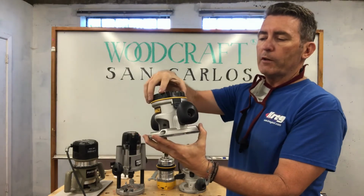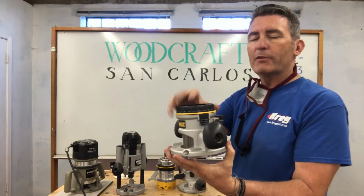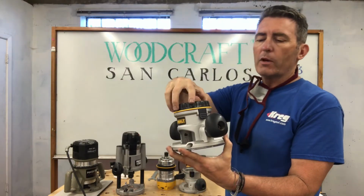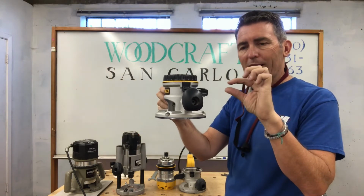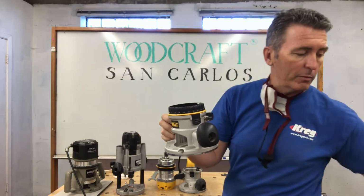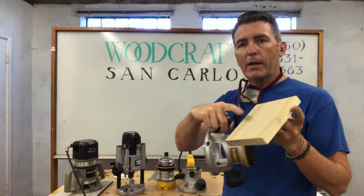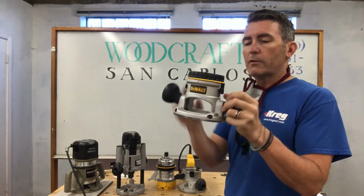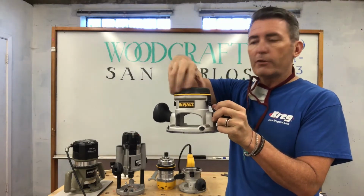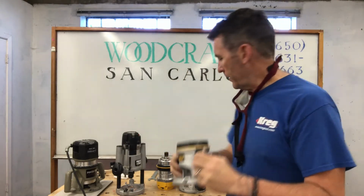The issue with the fixed base routers is they're not as easily raisable and lowerable in terms of precision. So they're a little more fussy. You've got to work at it to get the router bit set at the right profile. Thus, again, like I said before, always get your piece of poplar, run your test around the outside of a piece of poplar, and then go after your nice piece of mahogany. So you're going to be spending a lot of time with your adjustment on your router to get it set to go up and down at the right spot.